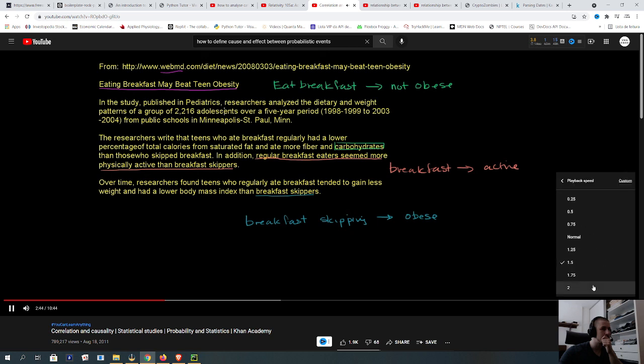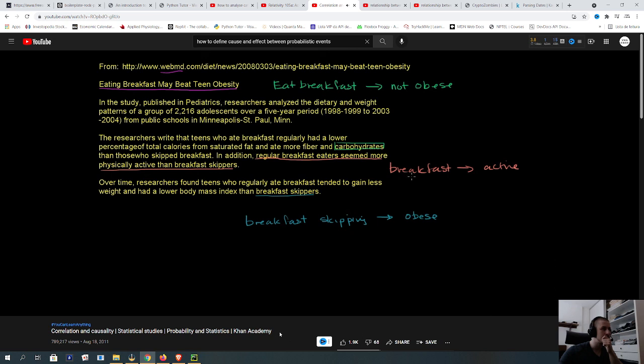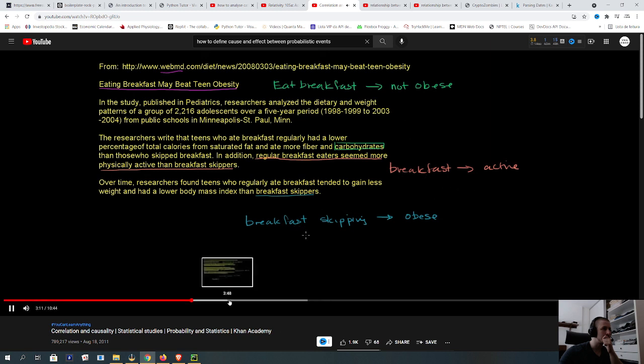So the entire narrative here, from the title all the way through every paragraph, is look, breakfast prevents obesity, breakfast makes you active, breakfast skipping will make you obese. So you say, boy, I have to eat breakfast. And you should always think about the motivations and the industries around things like breakfast. But the more interesting question is, does this research really tell us that eating breakfast can prevent obesity? Does it really tell us that eating breakfast will cause someone to become more active? Or does it really tell us that breakfast skipping is correlation?